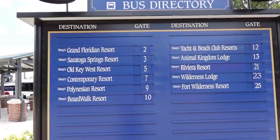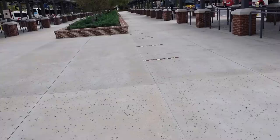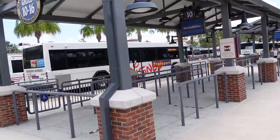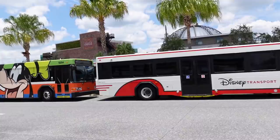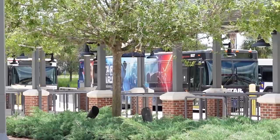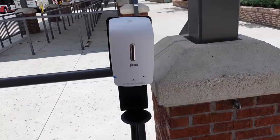I don't know if it's possible yet since we're not staying at a resort, but we're going to find out right now. Walking up to the bus, you can see lots of social distancing markings. We can see Mike and Sully on one bus, a Goofy bus over here, Mickey, a Star Wars one, and what looks like a Disney Plus one passing by. There's also a Cars-themed bus. Something I just noticed — hand sanitizer is available while you're waiting in line at every bus stop, so you can sanitize your hands when you get off or before you get on.